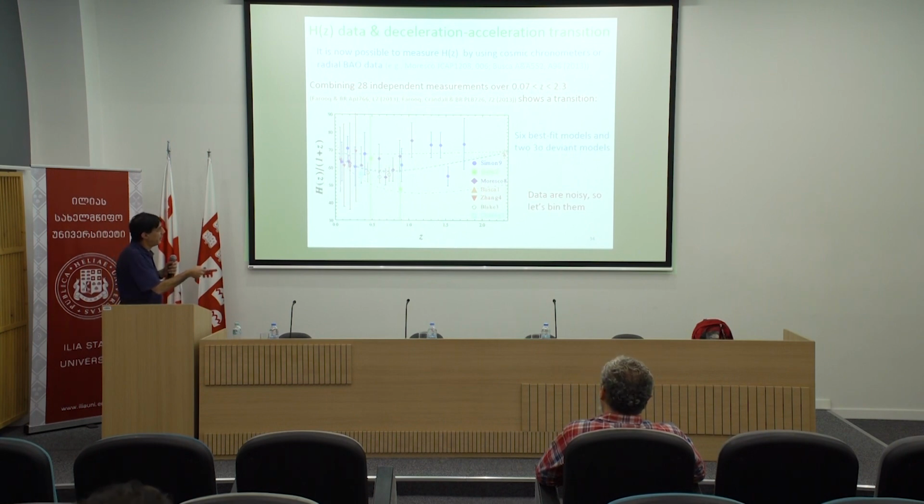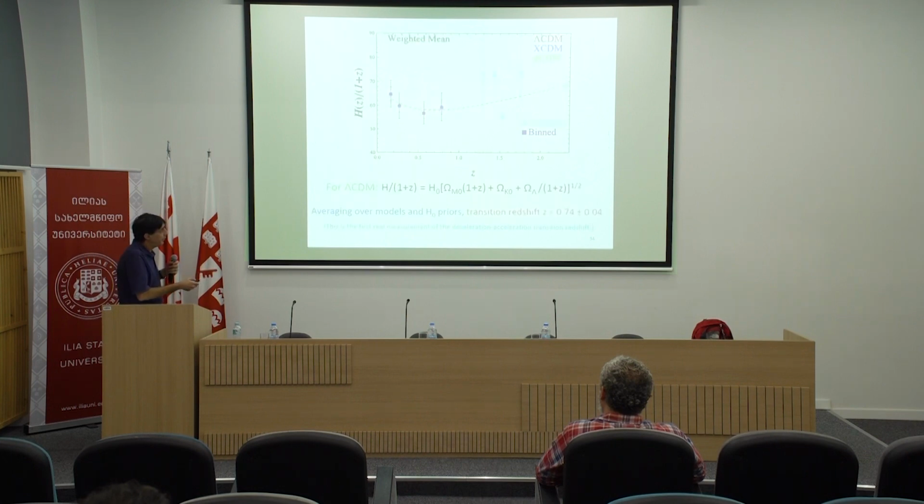Fortunately, we have enough measurements here so we can bin this in narrow redshift bins. If we do that, what we can see here is that this goes down first and then goes up. And you can actually see these in the data. These are now 2 sigma error bars in the redshift bins. At higher redshifts, we can't bin them that much because the redshift bins would be much bigger and it wouldn't be accurate. But we can see that you get decelerated cosmological expansion and then accelerated cosmological expansion.